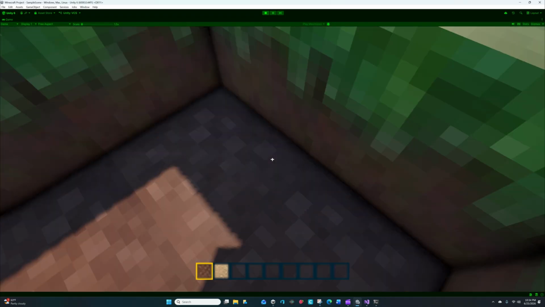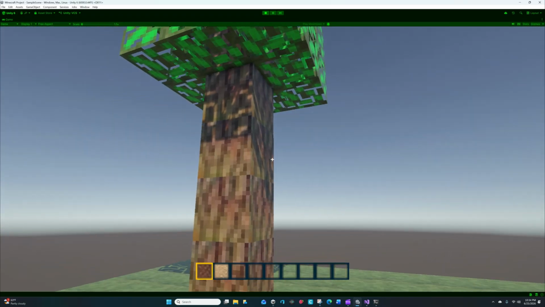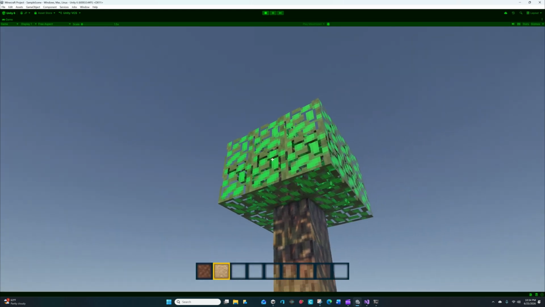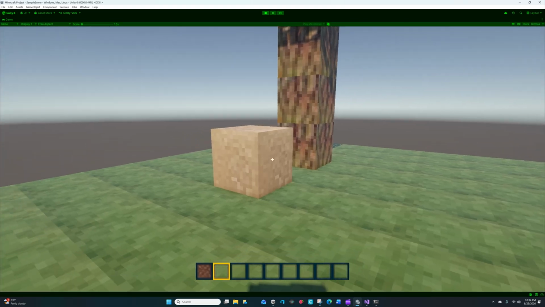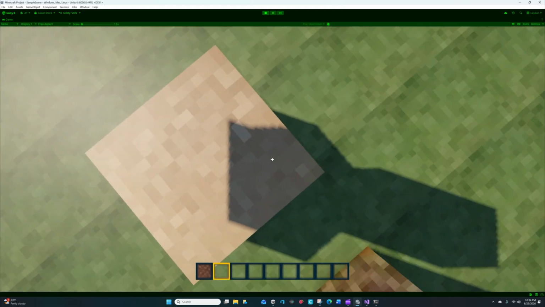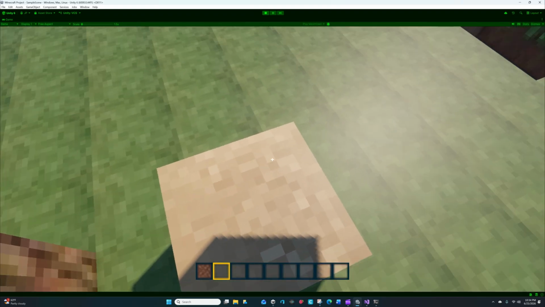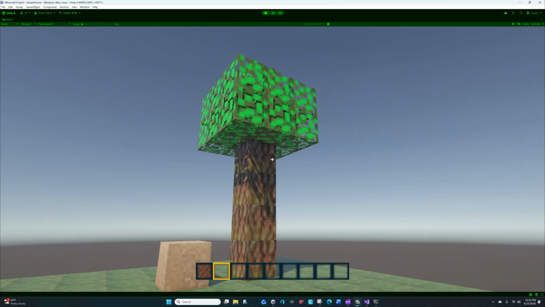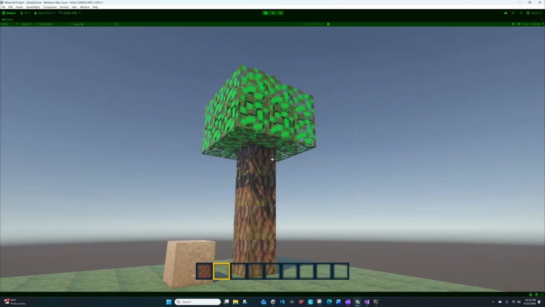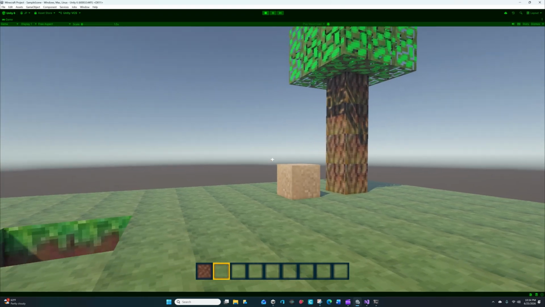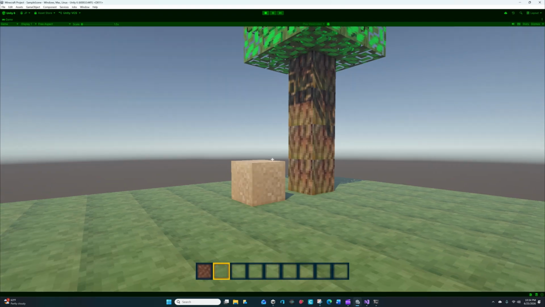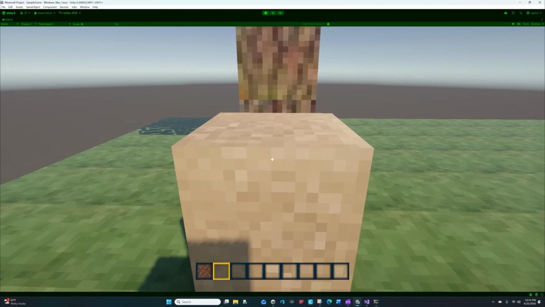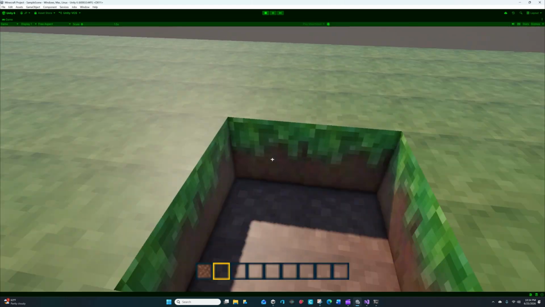Break the block if you like, and then if you were to put the block up here in the tree, it would fall down. So look at that. And then, so how it worked was whenever you break a block next to it, the sand block would check to see if there's an air block under it, and if there was, it would switch itself out for a physical object that could fall. Then when that physical object detected it hit the chunk, it would detect where to place a sand block, and that's how it works.